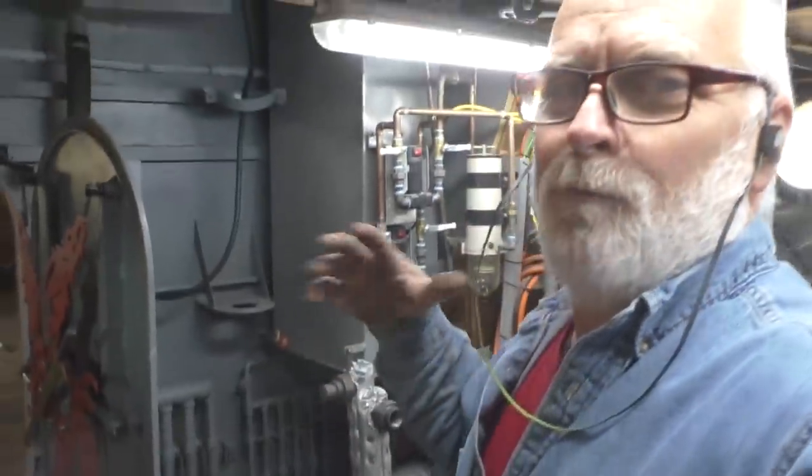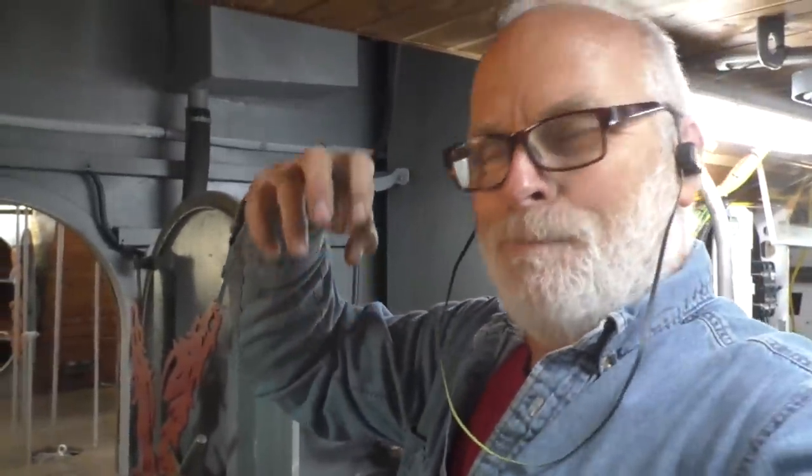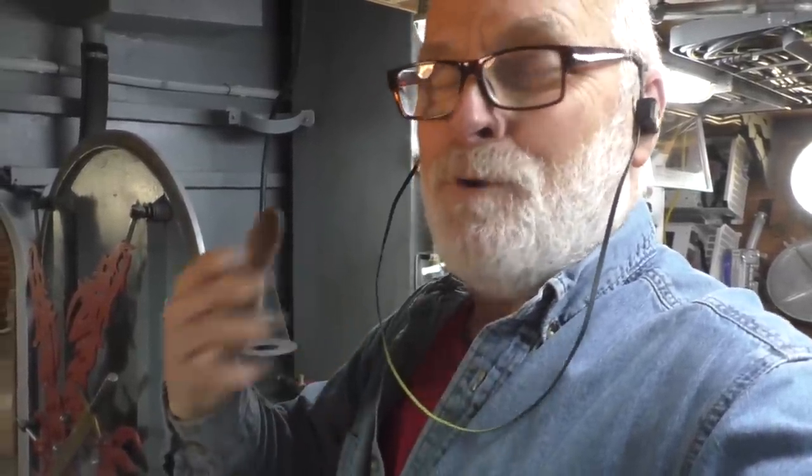Normally an engine would have a radiator, and the radiator would have a radiator cap, and that radiator cap has a spring in it that pushes pressure down to keep the fluid under pressure. We don't have a radiator cap and we don't want one, and there's a reason for it. We have a skeg that has a lot of flat surface on it, and flat surface doesn't take pressure very well. So 3 PSI is no problem for that. I've tested it up to, I think it was 9 or 10 PSI.